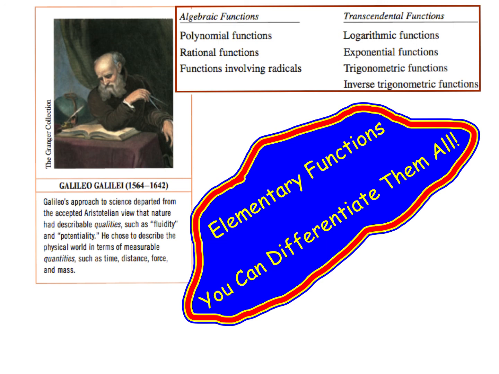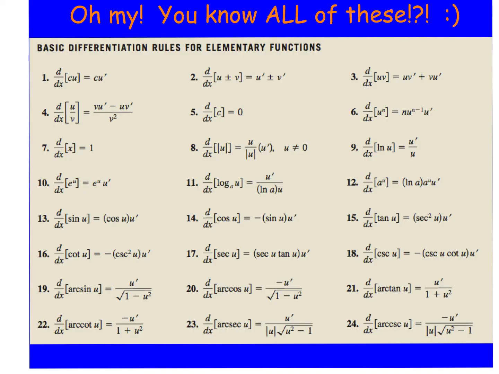All right, fantastic. Thank you for your contribution. So now we know how to take derivatives of all of these things. If we have a constant, we can bring it out. If we have adding or subtracting, a product rule, a quotient rule, a constant, a power rule, the derivative of just a value. We take derivatives of natural logs, regular logs, cosines, arc cosines, all kinds of good stuff. So you actually know how to do all of those things now. You should be very proud of yourself. All right. So there we go.